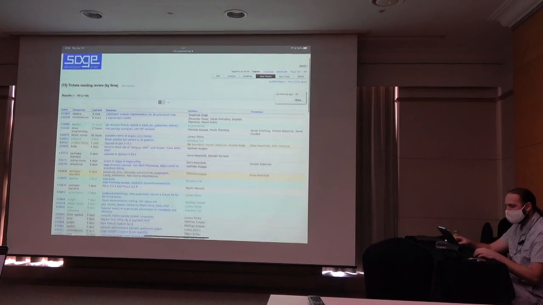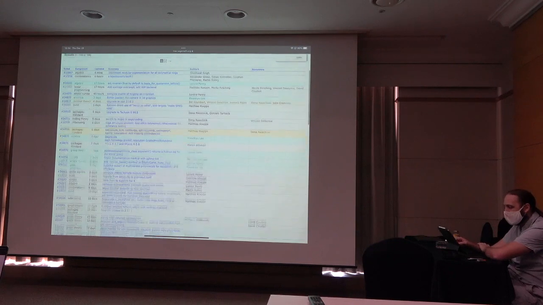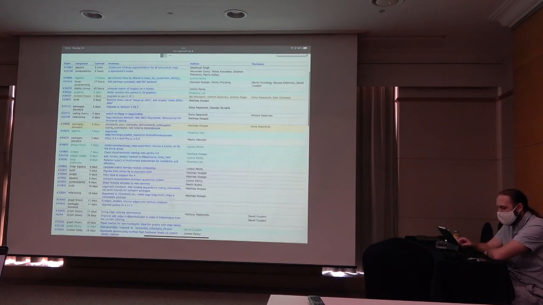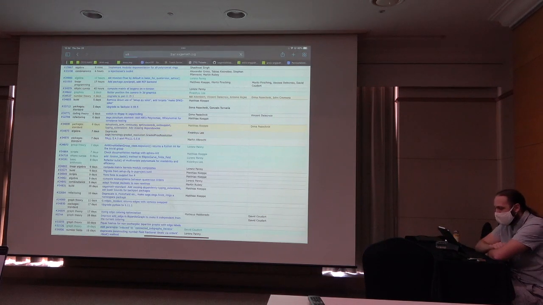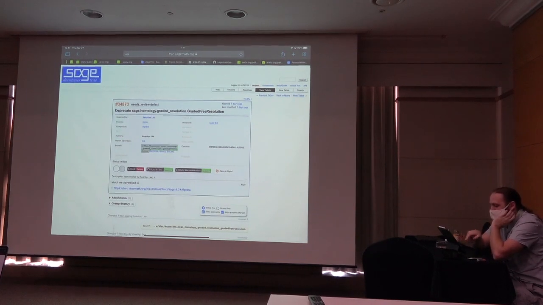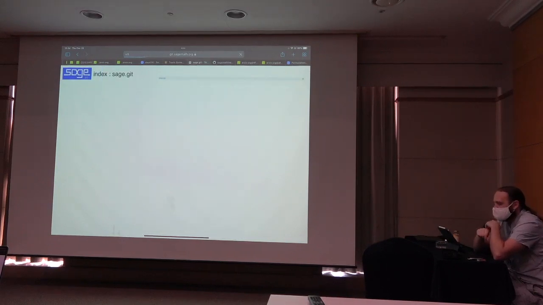And we can see all of the tickets that are looking for someone to review right now. And I will, this looks like a ticket that I can do really quick. Or not. But, we have these tickets, and we can view the changes that are being submitted by clicking on the branch here.